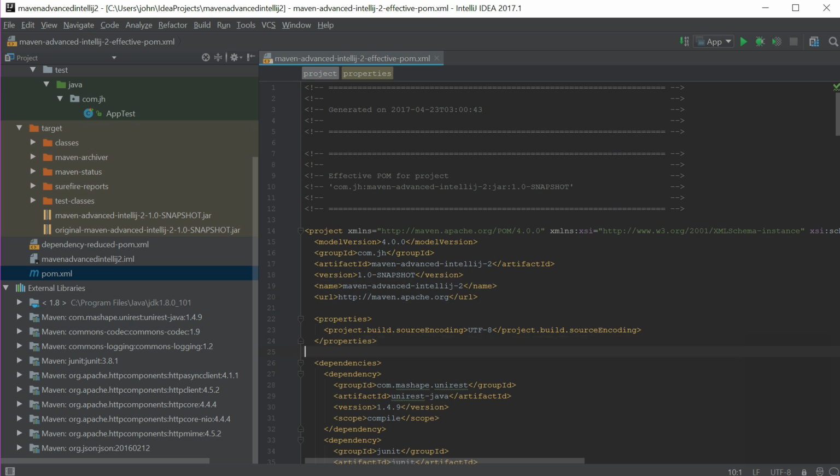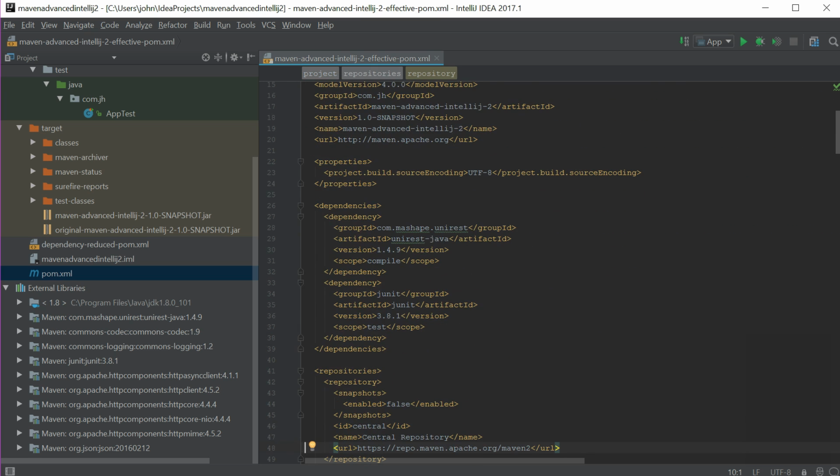It's a mix of the POM file that you gave it, plus information from all the dependencies that it had to download, plus a bunch of other things that are just needed to build and run your project that it likes to hide from you. A very good example of an extra piece of information you get in here right now is if you look at our com.meshshape.unitRest Java library that we're using for doing our web requests and our example code we made, you can see in here it actually has scope as compile.